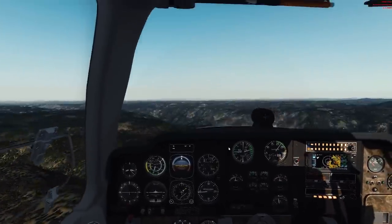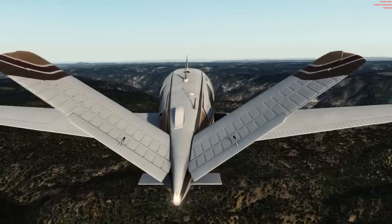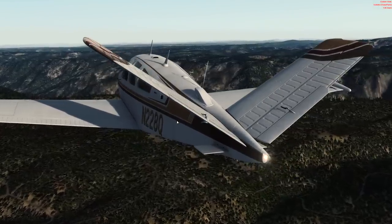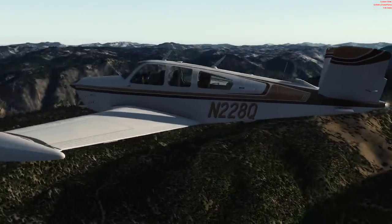I can't show you that. But anyway, they're kind of linked. So as you roll in the aileron, you start to get some rudder input as well because everything's linked up, which is kind of cool. But because it's this V-tail, it is an incredibly responsive aircraft. Like I said earlier, not a traditional GA aircraft.